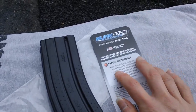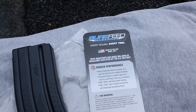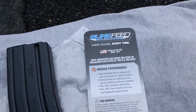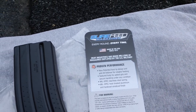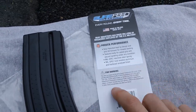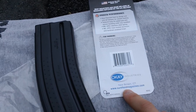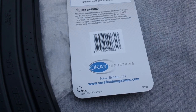Here's the back of the actual tag. Made in the United States. Proven stuff. Patented feed lip design. Anti-tilt follower. Textured magazine body. Rifle grip. And mil-spec stainless steel spring. Mil-spec — actually just heat-treated aluminum with a hard coat anodized finish on the magazine. They have the I-tier logo at the bottom. You cannot export this because it's a magazine and it's a controlled item.